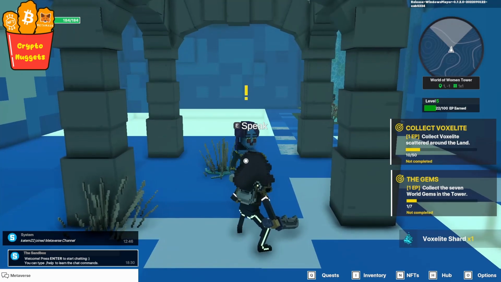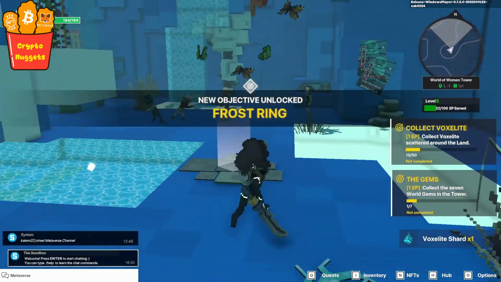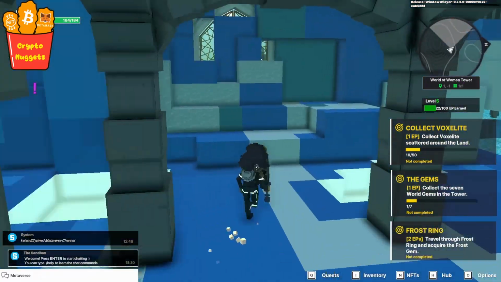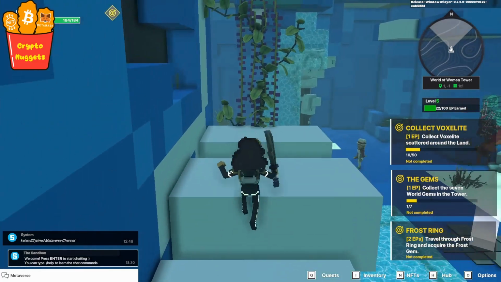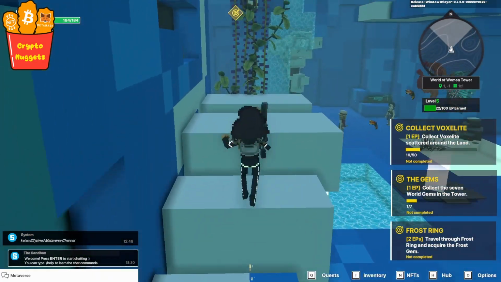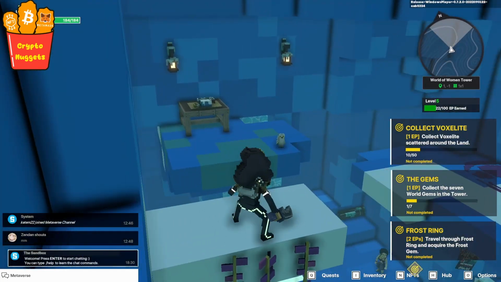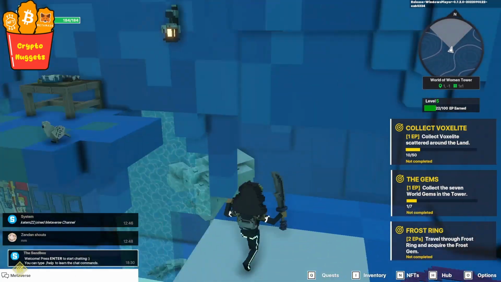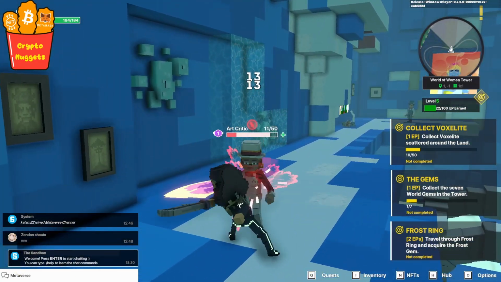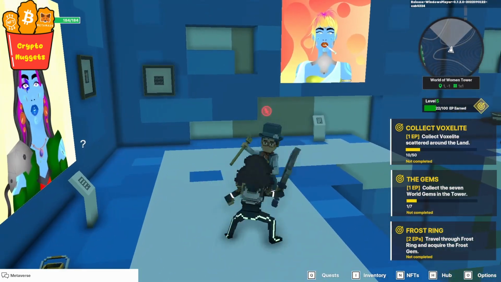So we'll speak to this lady. And she'll give us a task to find the frost ring. Or travel through the frost ring and acquire the frost gem. We jump up, climb the vines. Lots of vines as ladders in this level. I really like the style of the environment here. And funny enough, the first enemies we encounter are art critics.